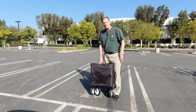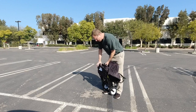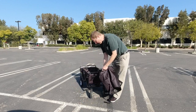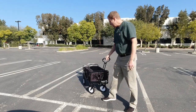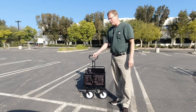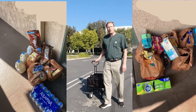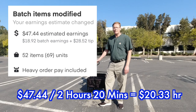That's how easy it folds up. It's quite compact and you can just slide it right in your trunk. On your next delivery when you're ready to use it, just take it out, unsnap both clips, expand it out, pull it off, open it up. It's very simple, easy, and very strong too. In that video and picture, you noticed all those groceries I carried — it only took me two trips, and thankfully there were no stairs involved. I really hope you enjoyed the footage of that massive Instacart order. The pay was $48, the tip was $28, the distance was only a couple miles, but the time got me — I'm pretty sure it was a little over two hours by the time I was done.